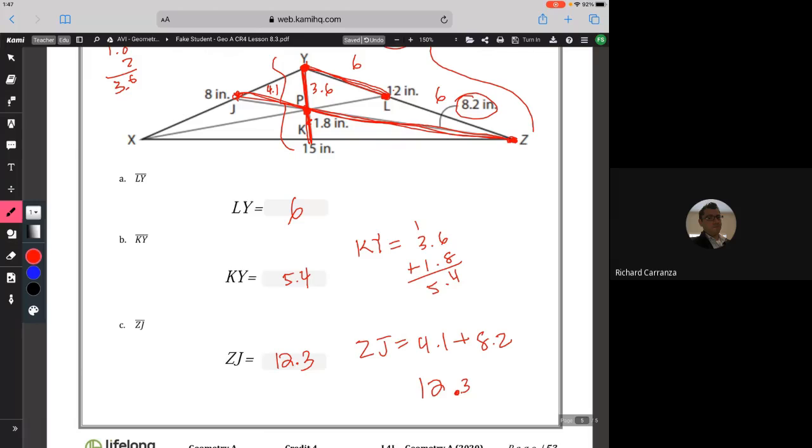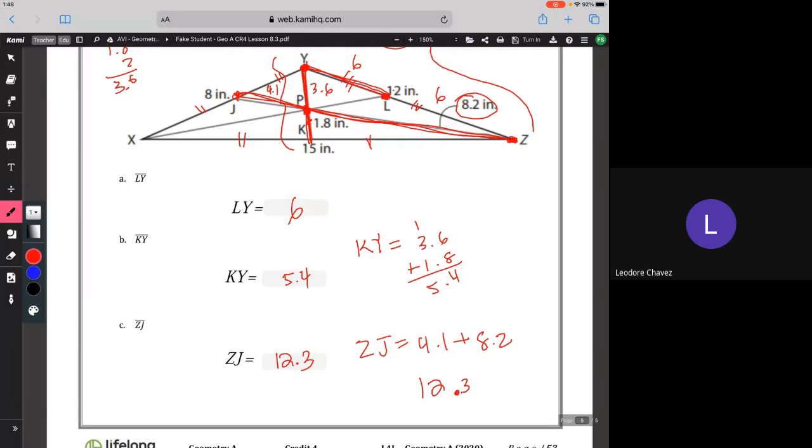Hopefully that makes sense. Again, for the inside, you're just dividing by 2 or multiplying by 2 to figure out from the small side to the big side. And all the outsides, when you have a triangle like this with the centroid, all the lengths are cut into equal pieces.